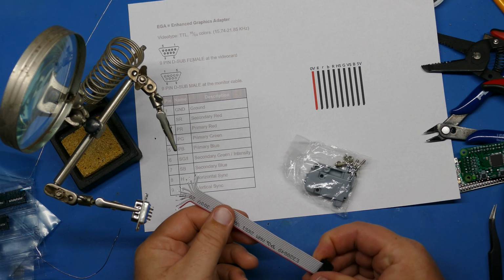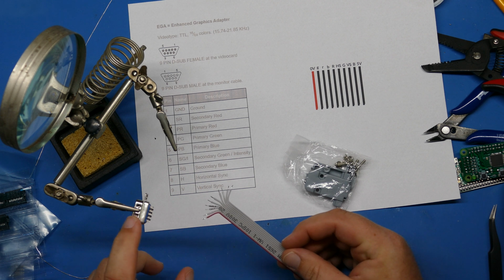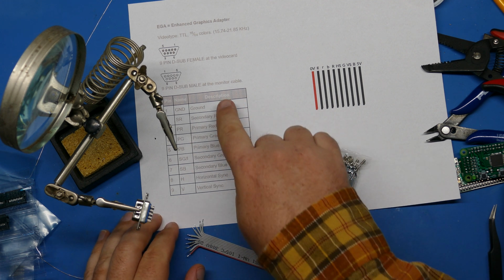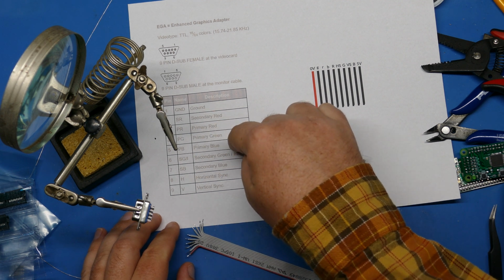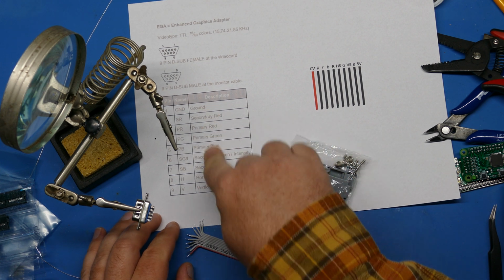All right, with that end clipped on, it's time to connect the other end of the cable to the connection that's going to go into the PC in this case. I made up this little chart with the EGA pinout because I want to be able to use this. This should be compatible, like I said, with MDA, CGA, and EGA. The pinout should be compatible.